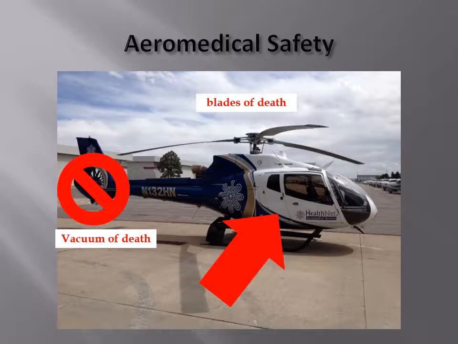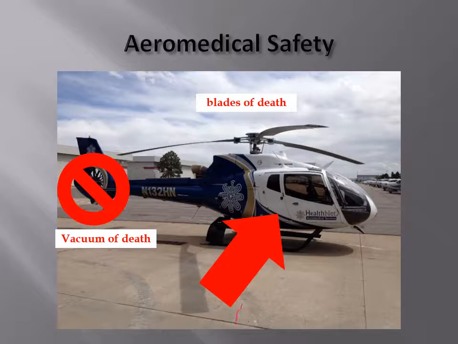As you see the arrow, you're only to approach the helicopter from the side. And this is only under the direction of the crew. Most of the time the crew gets off the helicopter, comes to your ambulance to help take care of the patient, and then they themselves will bring the patient back to their helicopter. Never just run up to a helicopter until the crew has offboarded or they have directed you to come towards the helicopter. And if you do, it's always at a perpendicular angle to the side.